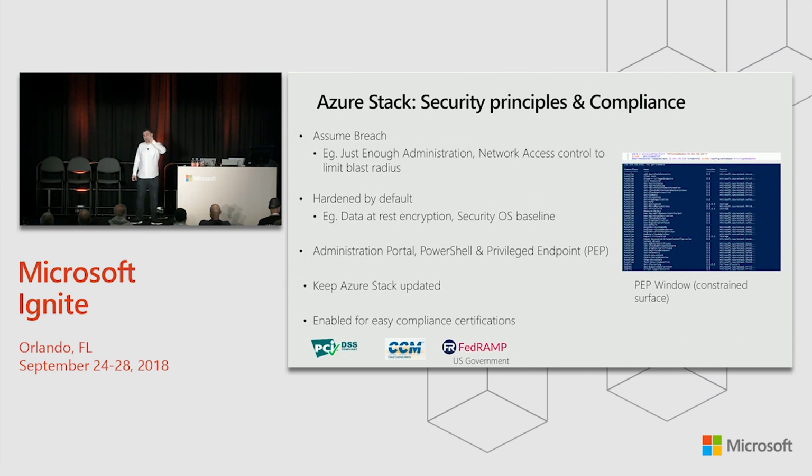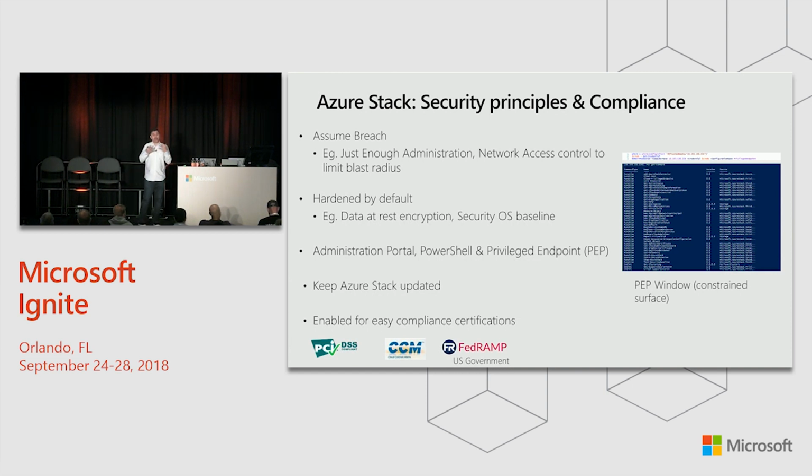So now that we have talked about the privileged endpoint, I want to briefly touch upon some of the core security principles that we've used in Azure Stack. So first of all, Azure Stack is an appliance. That means the surface of Azure Stack that you interact with is all locked down, right? Our Hyper-V hosts are completely locked down. Their Defender policies are set up correctly for you. The ACLs are set up correctly for you.